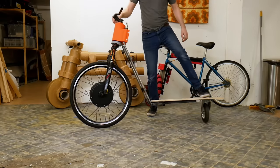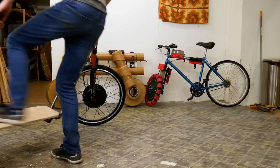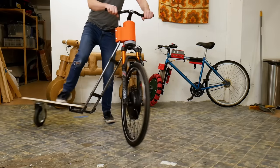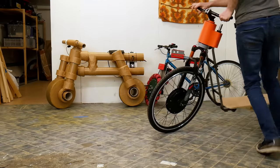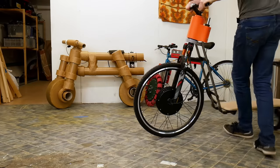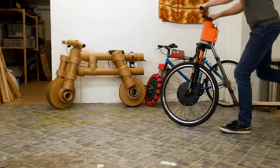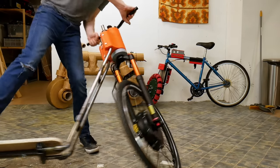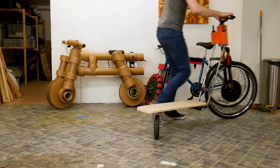So immediately it looks pretty sketchy. It looks like it's going to just rotate out of control. I'm not sure if I'm actually going to be able to ride it. Basically, once momentum gets hold of it and it starts spinning round, it's very difficult to stop it. So I think I really want that brake.